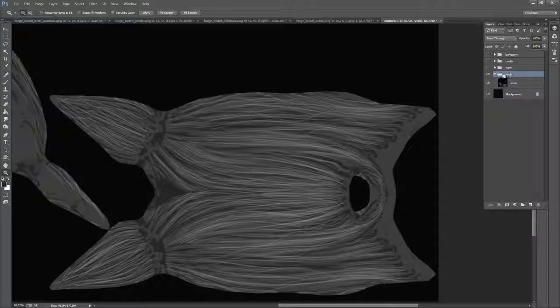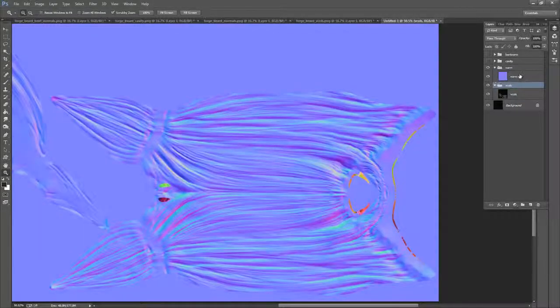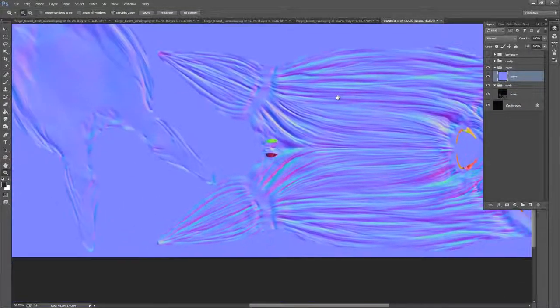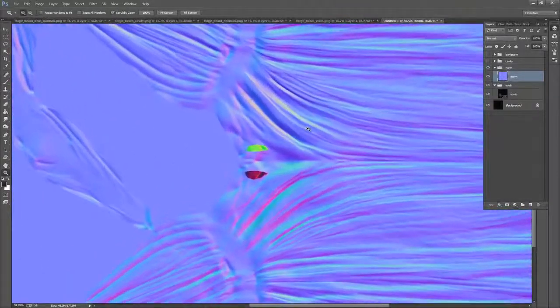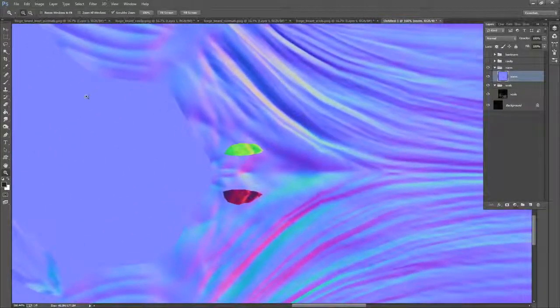Okay, so sort out the normals next. I think that's something I forgot to do on head actually, is fix the normals. So I'll just jump back to that in a second once we've done the beard.